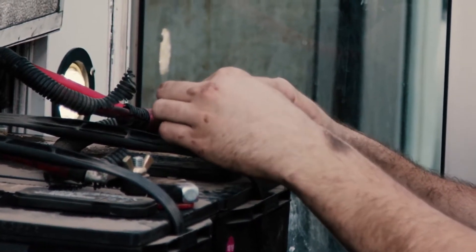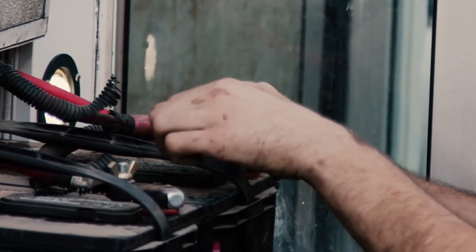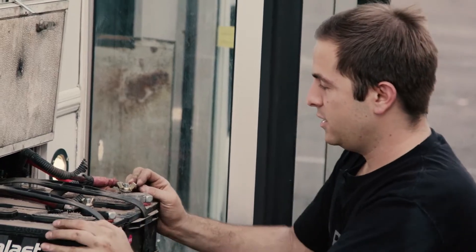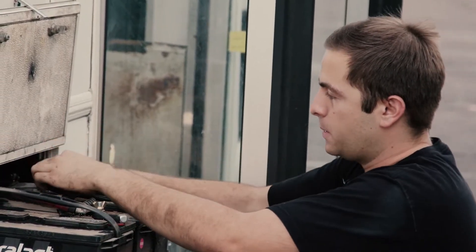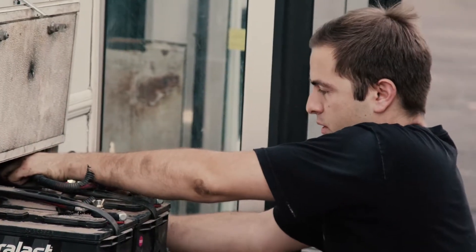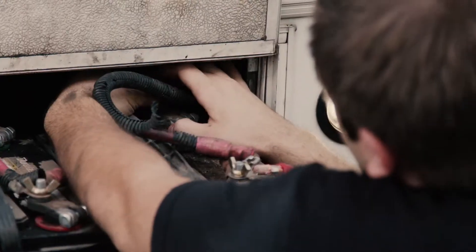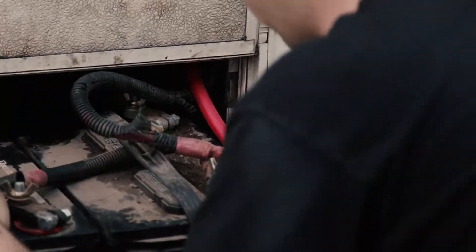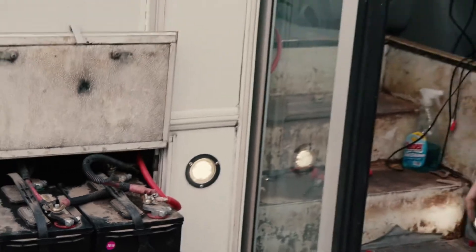If you notice the lights blink, it's because my lights aren't completely hooked up to anything anymore. Now I have positive power into my bus and I'm just going to double things down with a nice ground. Just like that, we now have power in the cabin of our bus. This is going to be fun.